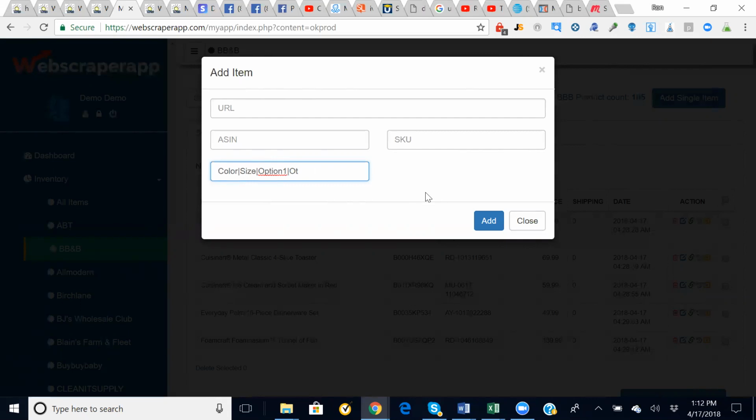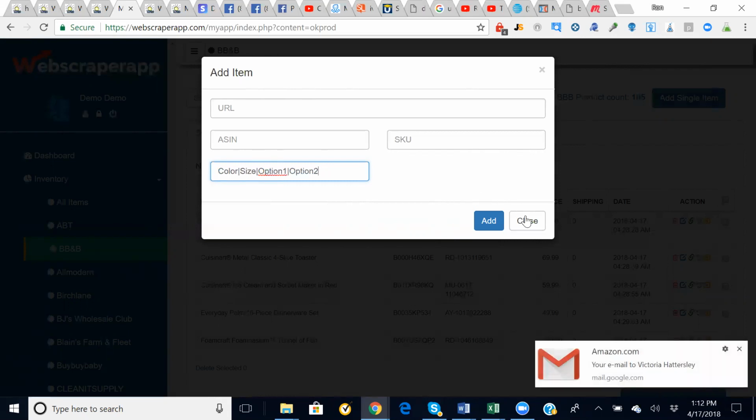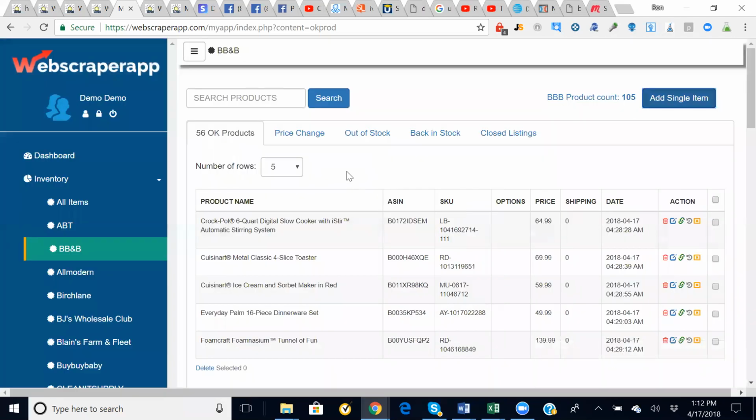And essentially, option 2. Okay, it never fails, you have a typo when you're doing a demo. In any case, we haven't seen more than 4 different variables. If you do, maybe you shouldn't list it, but we support variations in every single supplier that we support. There might come a time in the future where it's too difficult to do variations, but today every supplier that we have, we support variations. So that's an idea on how you would add an item.